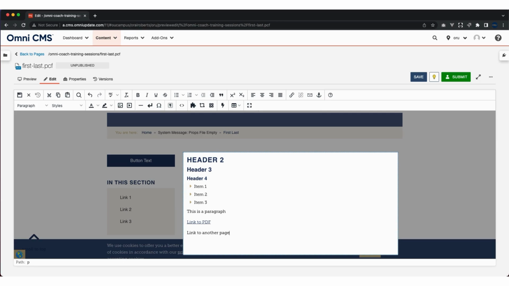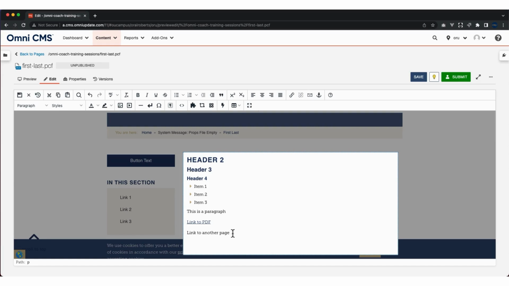So normally you would probably type, if you have more information about how to apply, click here or whatever. But for training purposes, we're just going to put link to another page. And then the hope is that this is something that you can refer to in the future if you want to remember how to do things. So you can remember, oh, this is how I linked to another page. And you can kind of look at it and remember what you did.